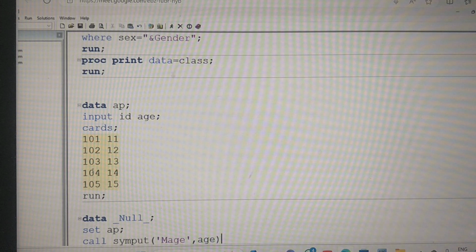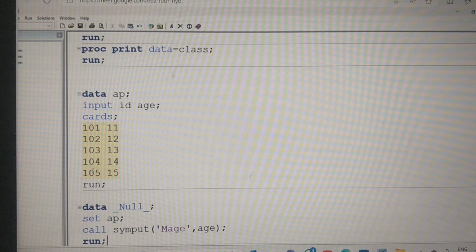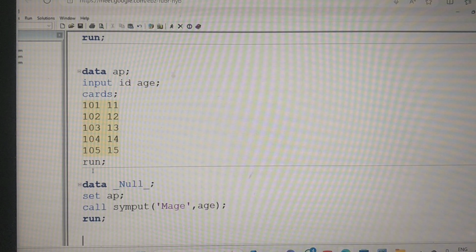Okay. So here what is my macro variable? What is my argument here? Image is a macro variable, age is a argument only. Now if I am submitting a %put &image, so what is the value? We can see it in my output window. What is my question? Anybody? 11, 12, 13. You mean all values we can assign it to one single macro variable, correct?